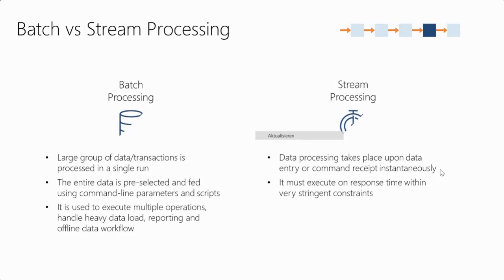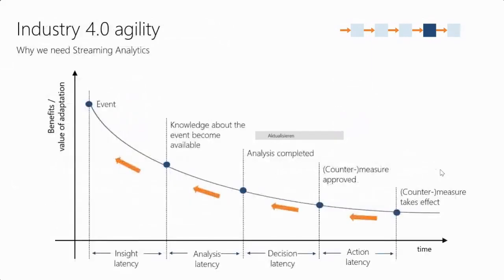For factories, stream processing is something which we need. If we want to act quickly, if we want to reduce the latency for making predictions and things like that, you have to move to stream processing. You have to process it at that very instant, not at a particular point in time where you gather a lot of data and process it as a single batch and update. So we will be moving more and more into stream processing in future. This is where the industry is heading.